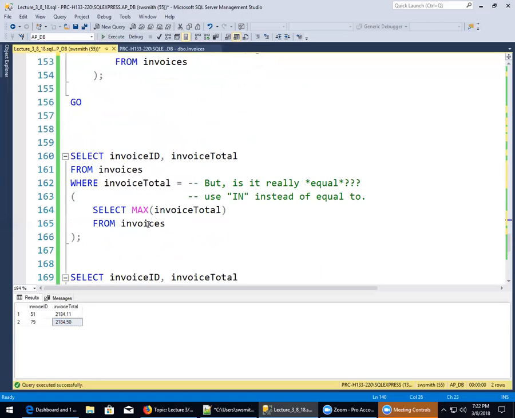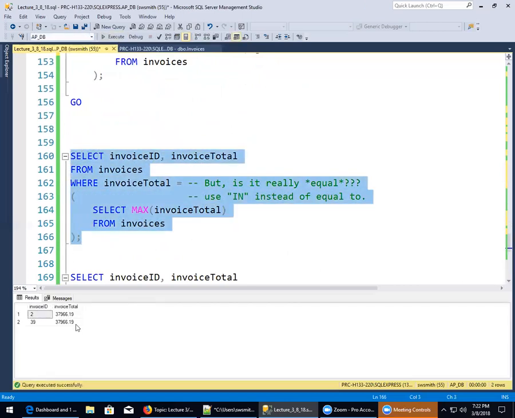Here's an example of the max or the min or whatever. This particular one goes back to the one I had at first. And notice that this one is using equal to instead of in. Never use equal to, always use in.